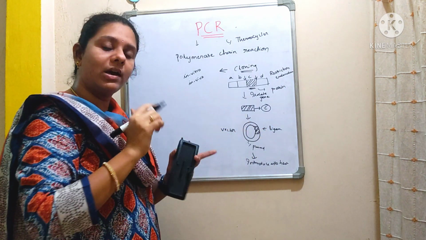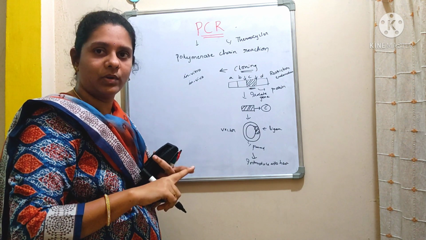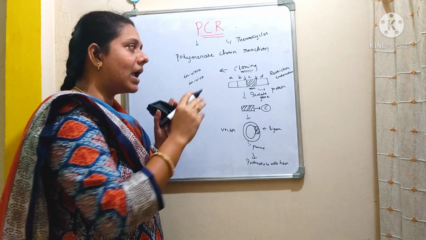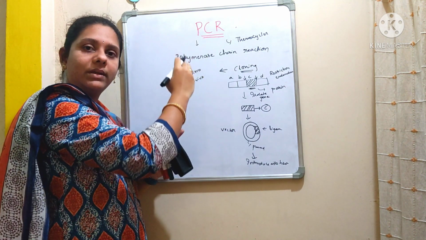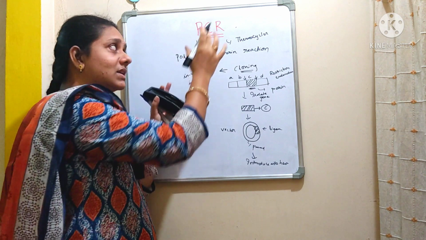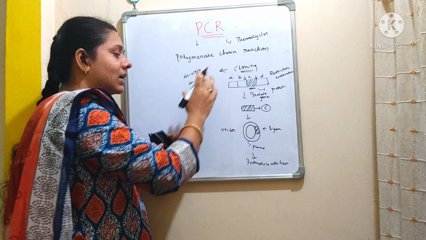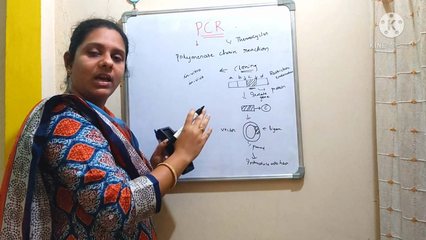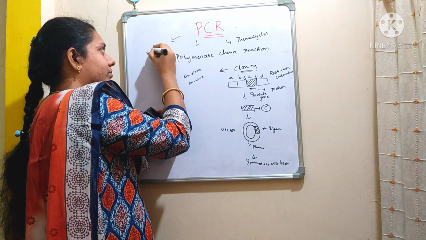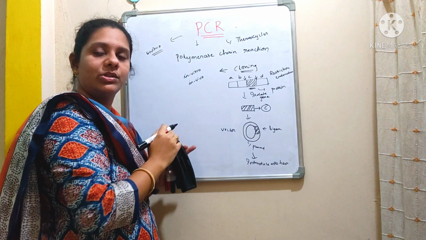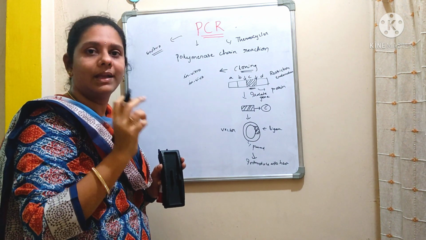Okay, now you are clear with the DNA replication that takes place under in vivo conditions, that is within the organism, and you are clear with the gene cloning method. Now when we come back to the topic of PCR, we are saying that this technique makes rapid cloning possible. Why? Because this process, the synthesis of DNA, takes place under in vitro conditions, that is in the test tube, once we add all the reagents to the test tube, providing the DNA as a template.